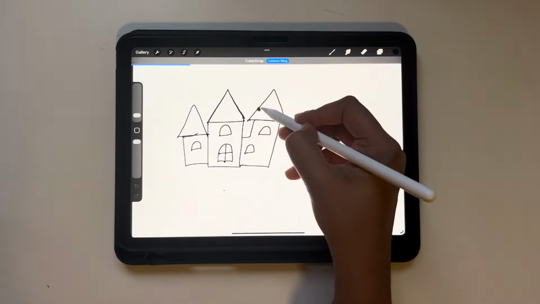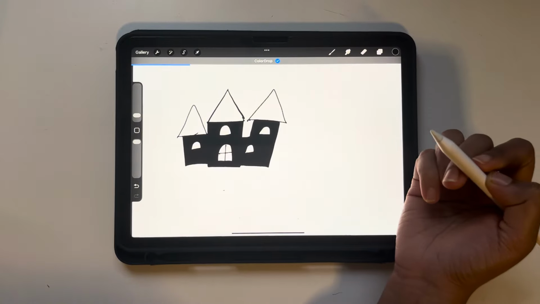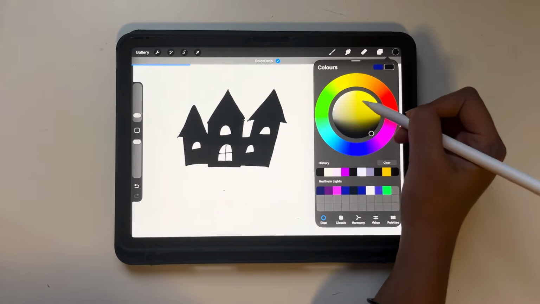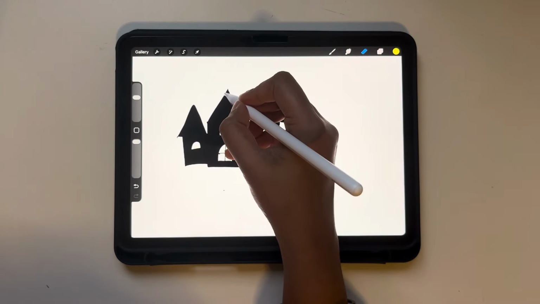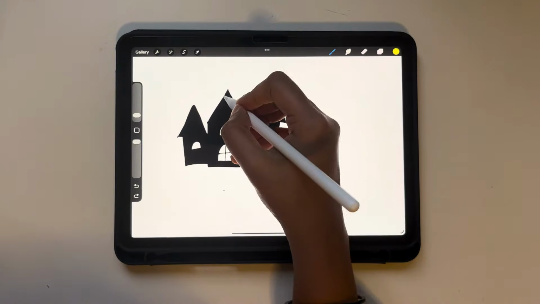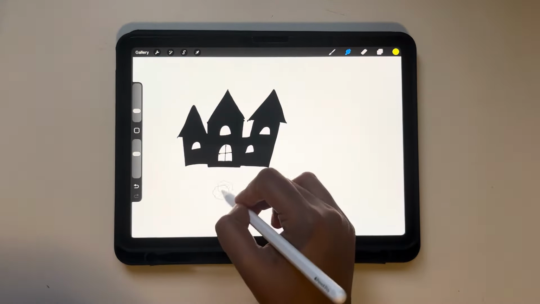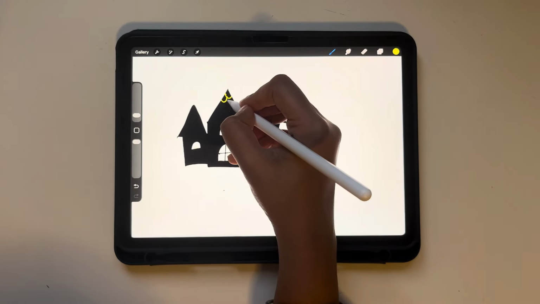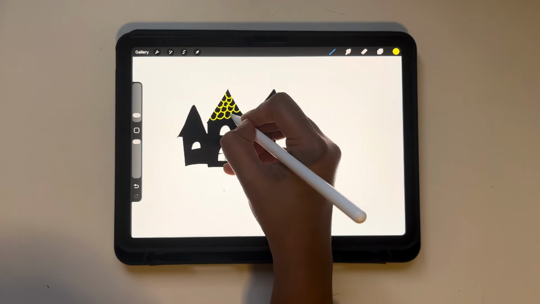Alright, you can paint the house. Most probably I'll just fill in black color, and with help of yellow color you can carve few things. Just turn on alpha lock so that colors won't go outside the house, so you can freely draw anything on top of it.